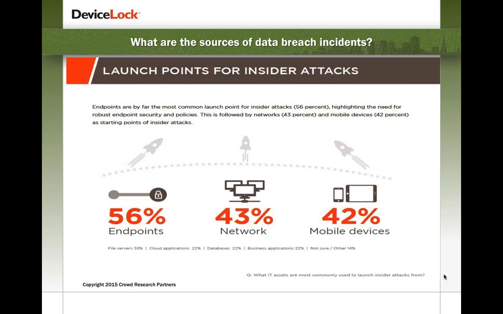And when we dig a little bit deeper, it's very important to note that when we look at launch points for insider data breaches, 56% are from computer endpoints, with mobile devices only at 42% and the network only at 43%. So let that sink in a little bit. Endpoints are the main launch point for insider attacks or accidental data breaches, and hence the focus of our webinar is on endpoints, since that's where the majority of attacks take place and where your HIPAA compliance is most easily compromised.